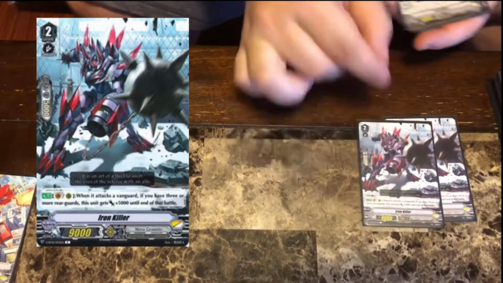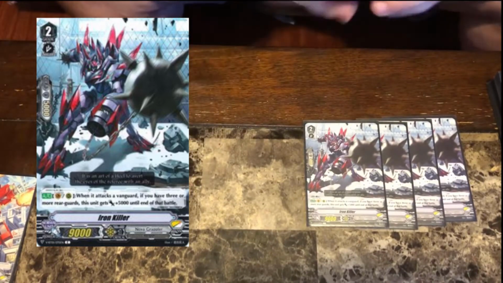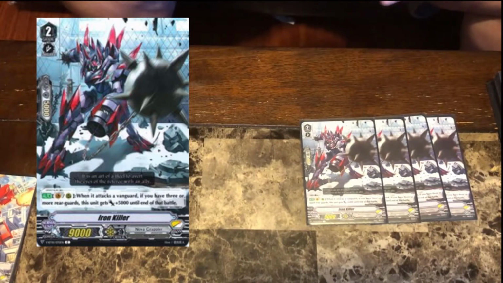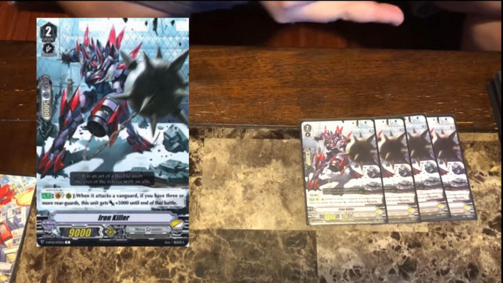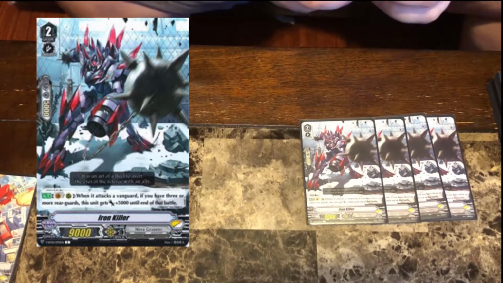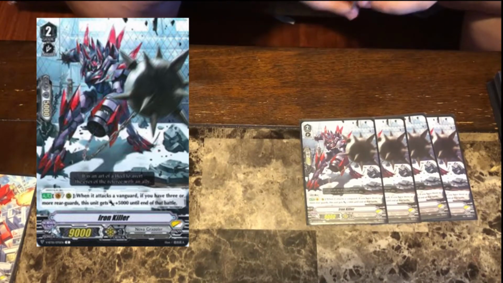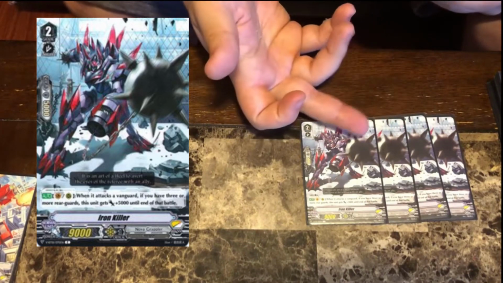Next, we're running 4 Iron Killer. Iron Killer is if I have 3 or more rear guards, he gets +5, making him a 14 by himself. If he's in an Excel circle, that's a 24, making that magic number. You get over the force numbers, so even though if they're the 13 base, 24, they still have to guard with 15k shield. So I primarily put these on Excel circles.